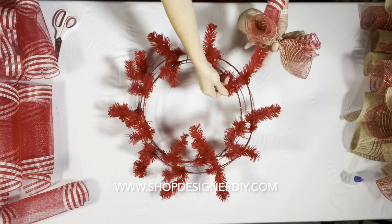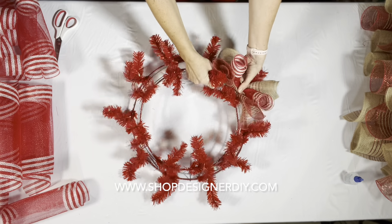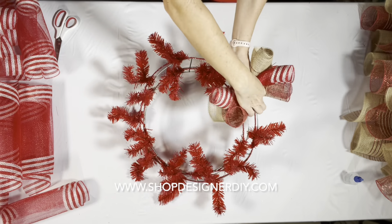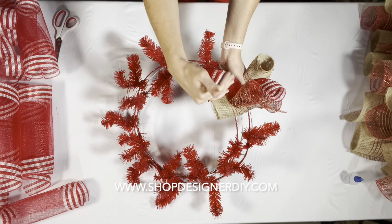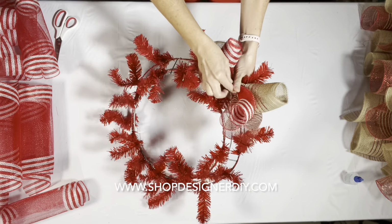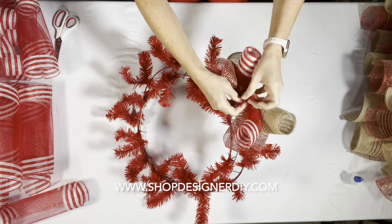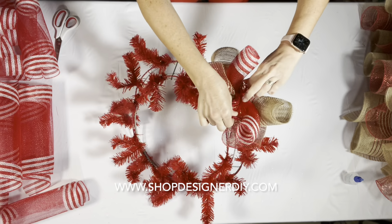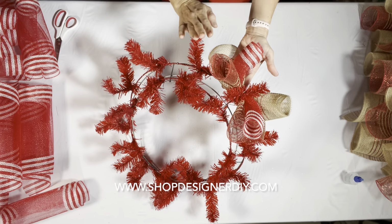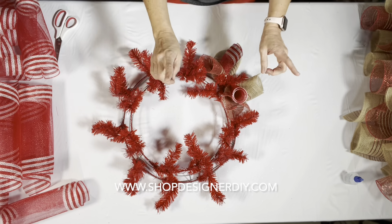Now I'm going to go, and we opened those pine. I'm going to put my mesh right in the middle of the open pine. If you see, my mesh is going sideways like this. It's going with the curve of the wreath. We do not want them going up and down this way, okay? So have them going sideways right in the middle of your pine. Then all you do is take your pine, pull it once across like that, and then take them and twist them around themselves. Really simple, don't overthink it. The whole point is just to hold those mesh in place, okay? And by the time we're done, you're going to have so much practice.